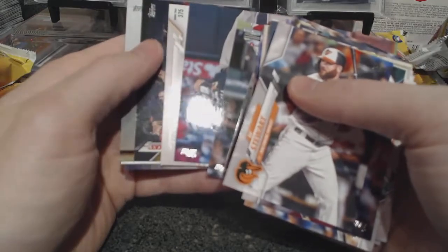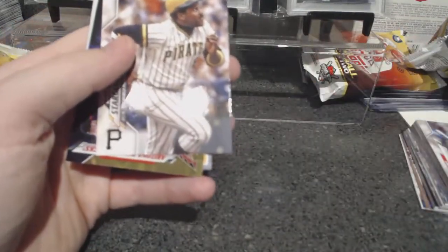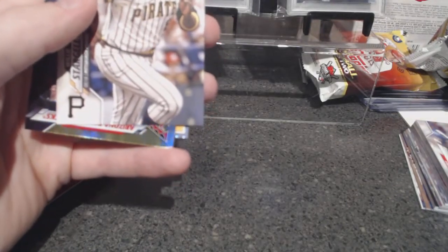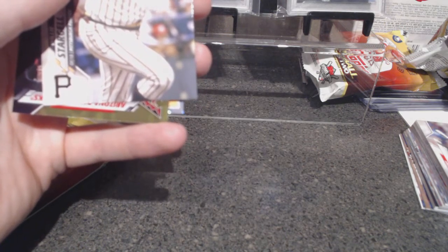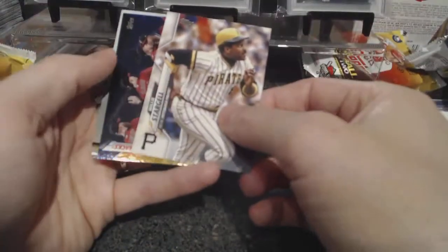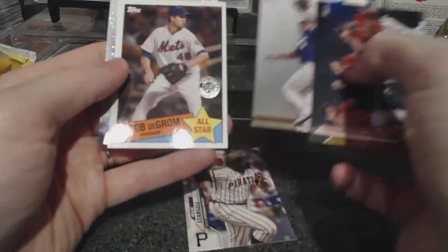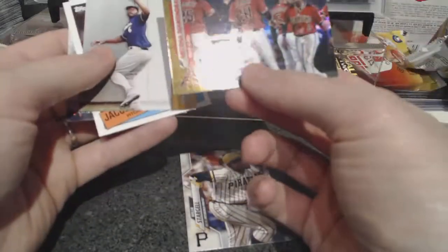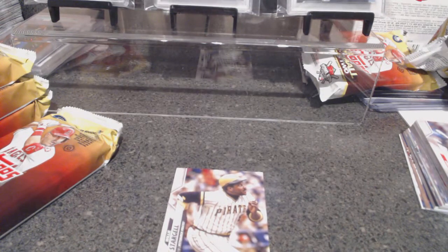Okay, backwards card. Looks like we got a legend variation of Willie Stargell. I don't believe that was one of the super short prints. Quick check. Gerrit Cole, Clemente, Luis Robert, Bryant, Willie Mays, and Babe Ruth are the only super ones. Significant statistics, Jacob deGrom, Kris Bryant. Gold foil team card, boo. Yeah, so that's just a regular variation there, SP. Short print, not a super short print.